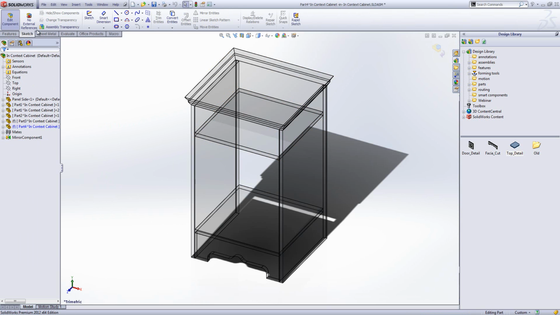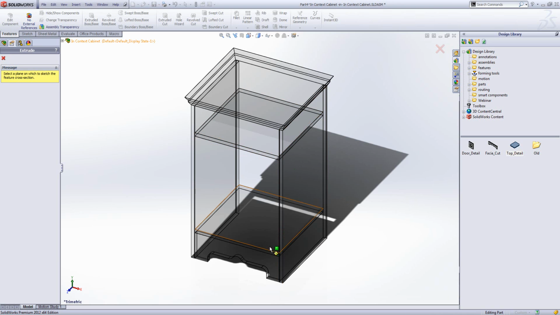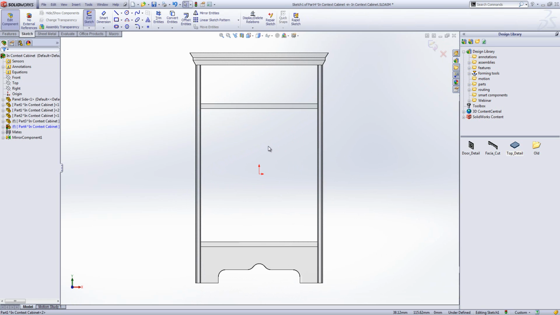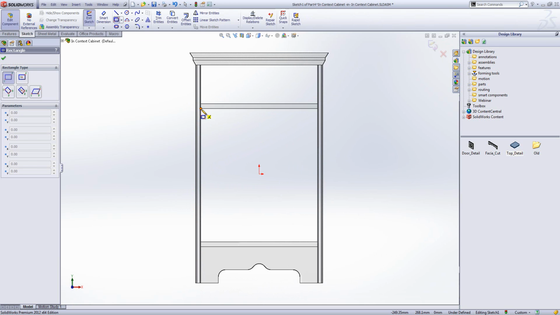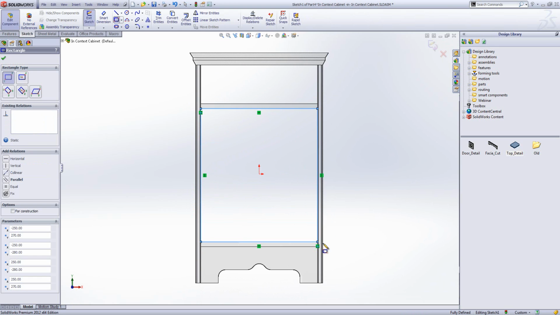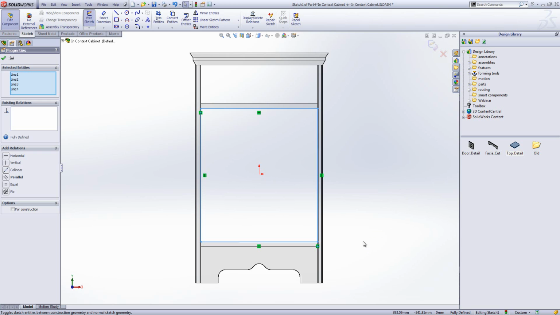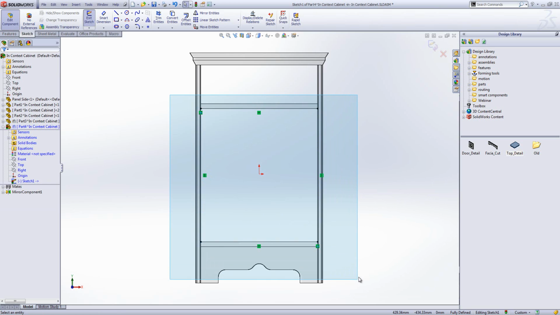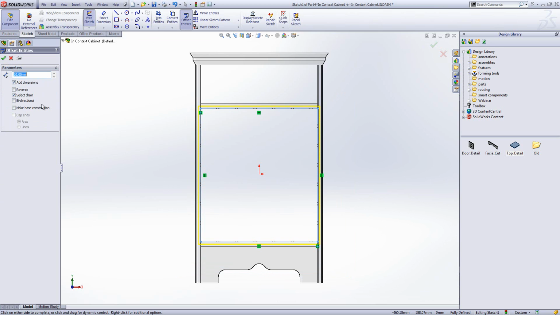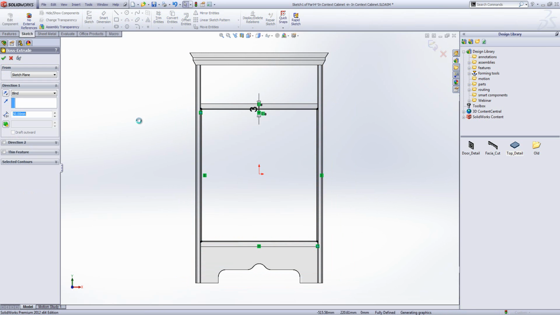Now, what we want with the door is for it to be based on the size of this aperture, but we don't want it to be full size. So, first of all, I'm going to select the face I'm going to be sketching on, which is the front face of the shelf. And then I'm going to put a rectangle in, which is the aperture size. Now, if I reselect all of that, we can convert it into construction geometry and then offset it for the size of our door. In this case, I'm going to offset it by 3mm, so there's always going to be a 3mm gap around my door, and we'll hit the tick there, and we can then put the extrude in.